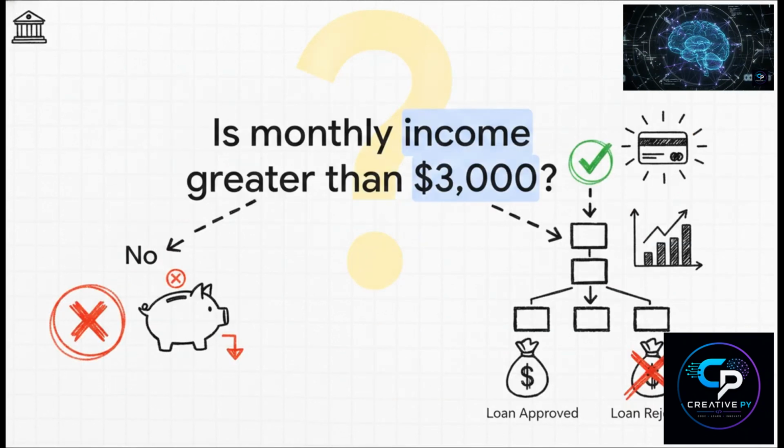Let's escalate that analogy to a real-world business scenario for a second. Imagine a bank evaluating a loan application. The algorithm might start by asking, is the customer's monthly income greater than $3,000? If no, the loan might just be immediately rejected. If yes, boom, it triggers the next question. Does the customer have a good credit score? And this just cascades down until a final decision is reached. It perfectly shows how a basic yes or no questioning framework can scale up to handle incredibly complex financial evaluations and make highly accurate business predictions.